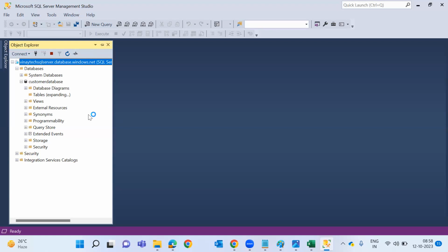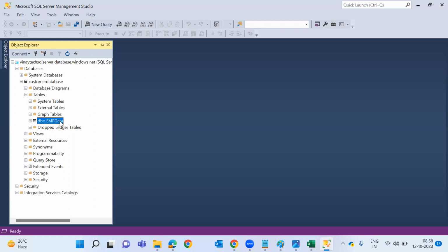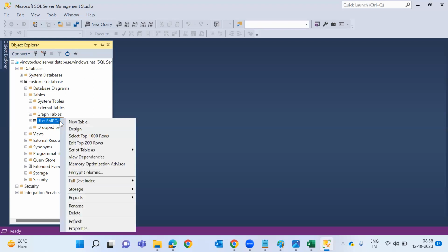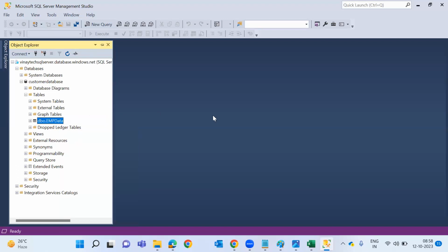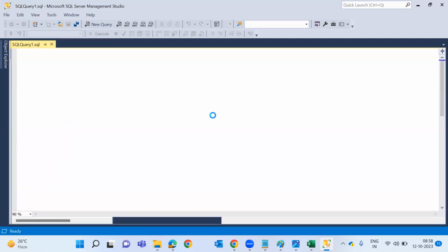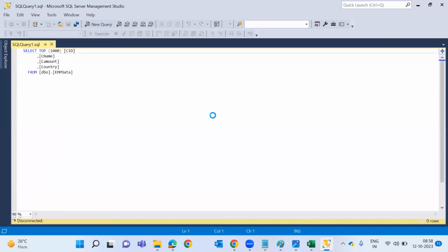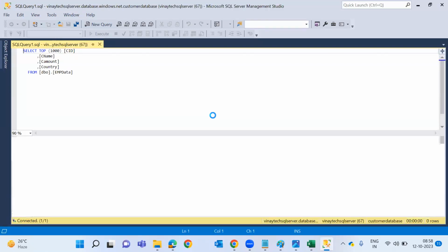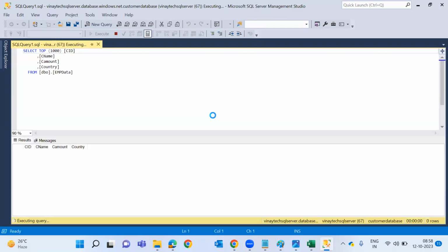You can work with the cloud. This is the table I created online, and you can access it in your local system. Is any data there? I don't think so, because we have not loaded any data. No records.